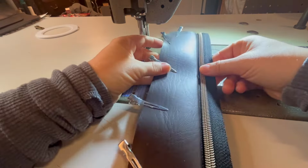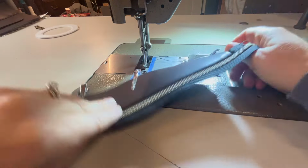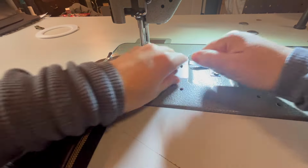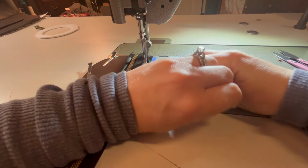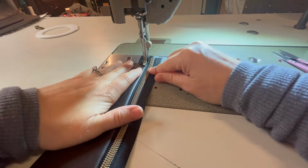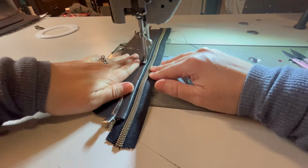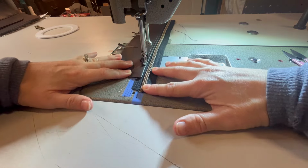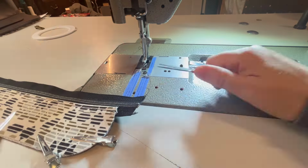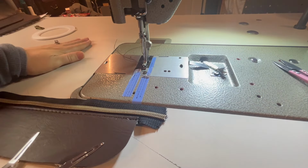Okay, I have pressed them away from the zipper and I just clipped it so it doesn't move while I'm sewing. Now we're going to top stitch. I'm going to hold my threads. Okay, on to the next step.